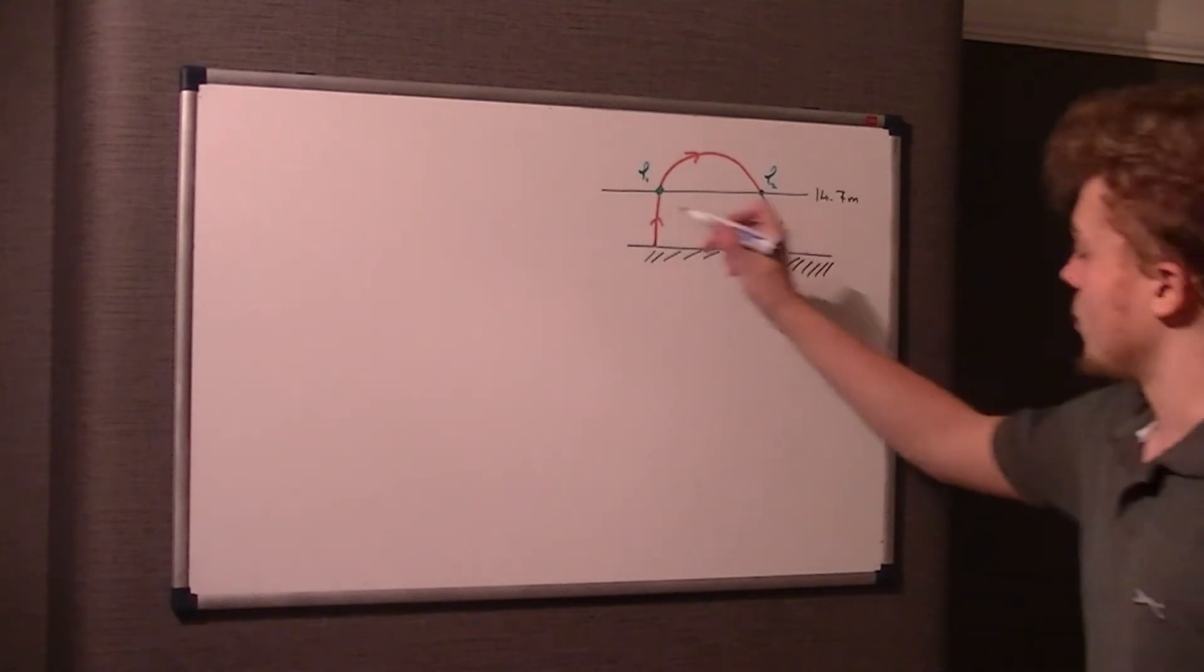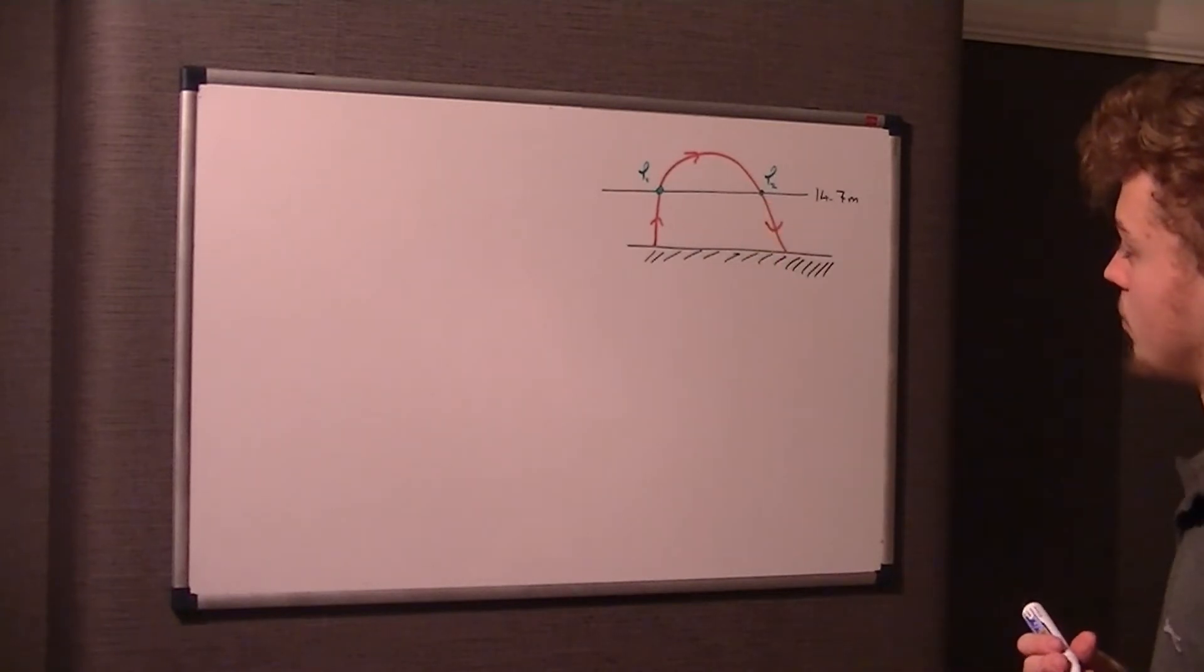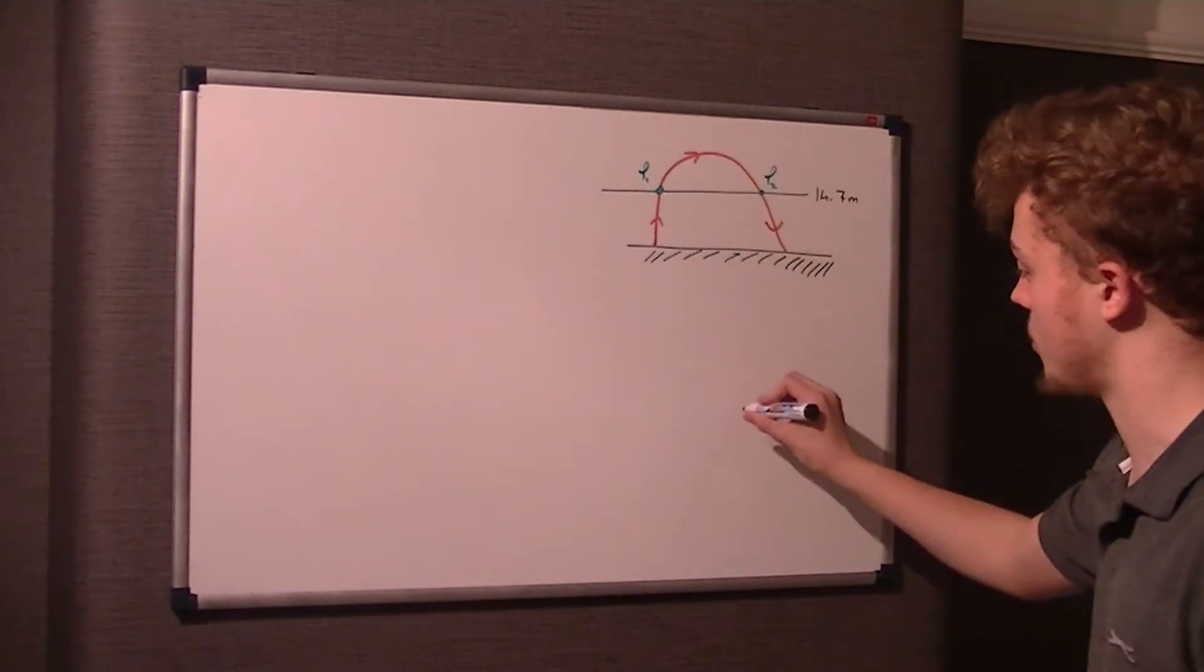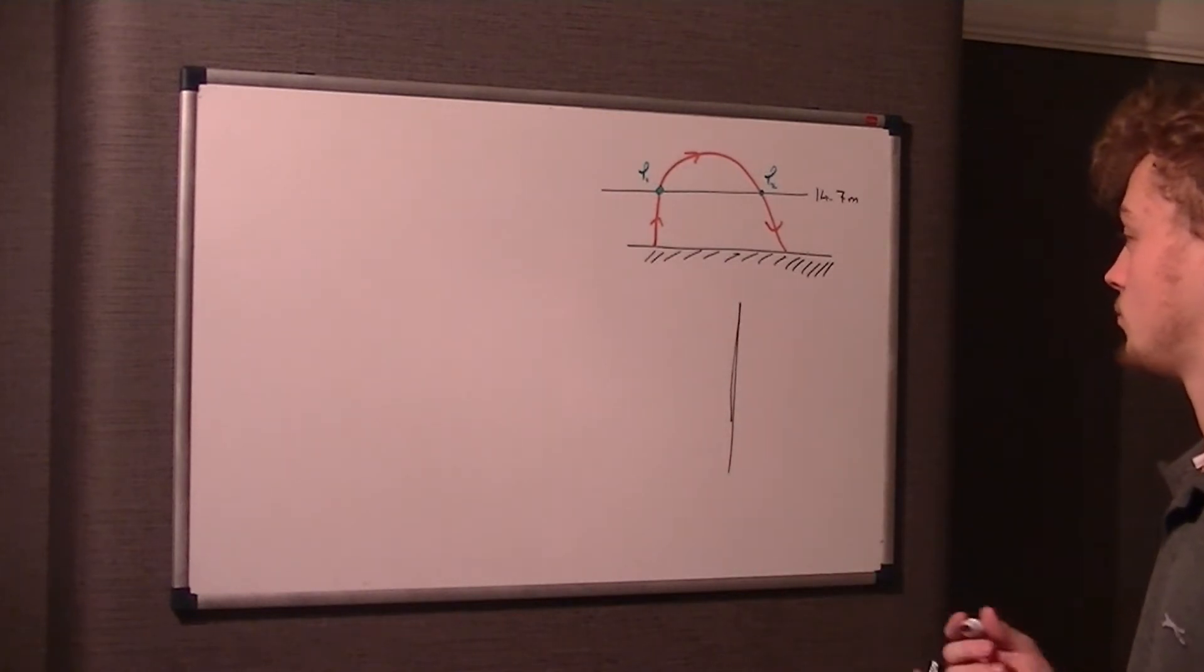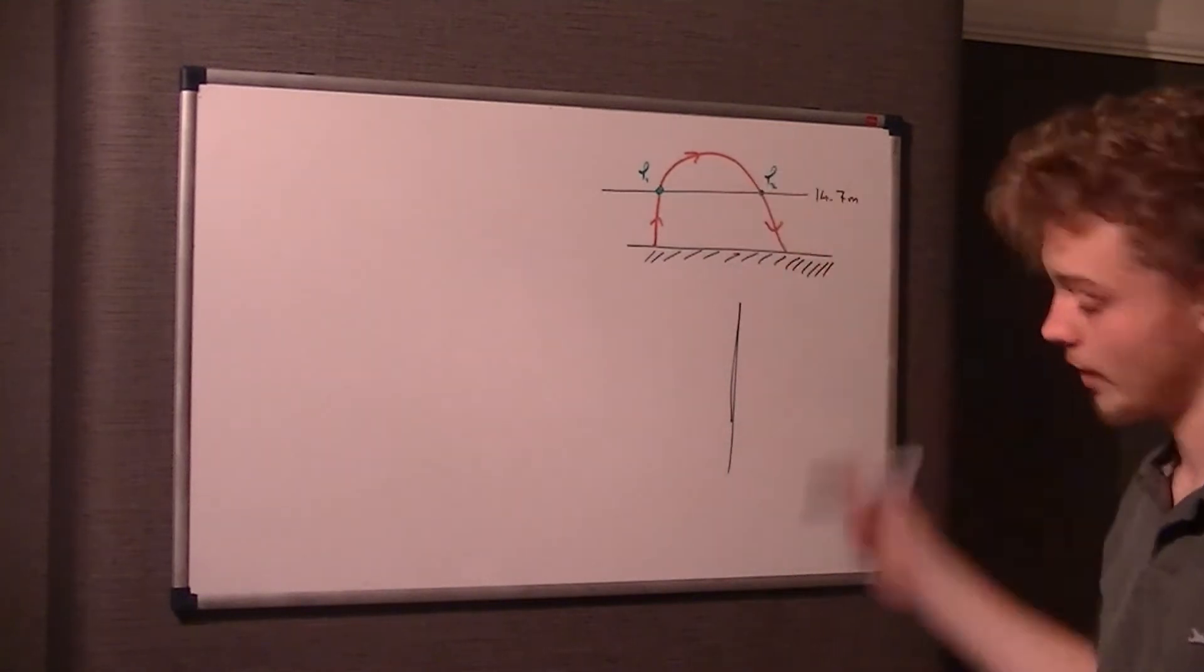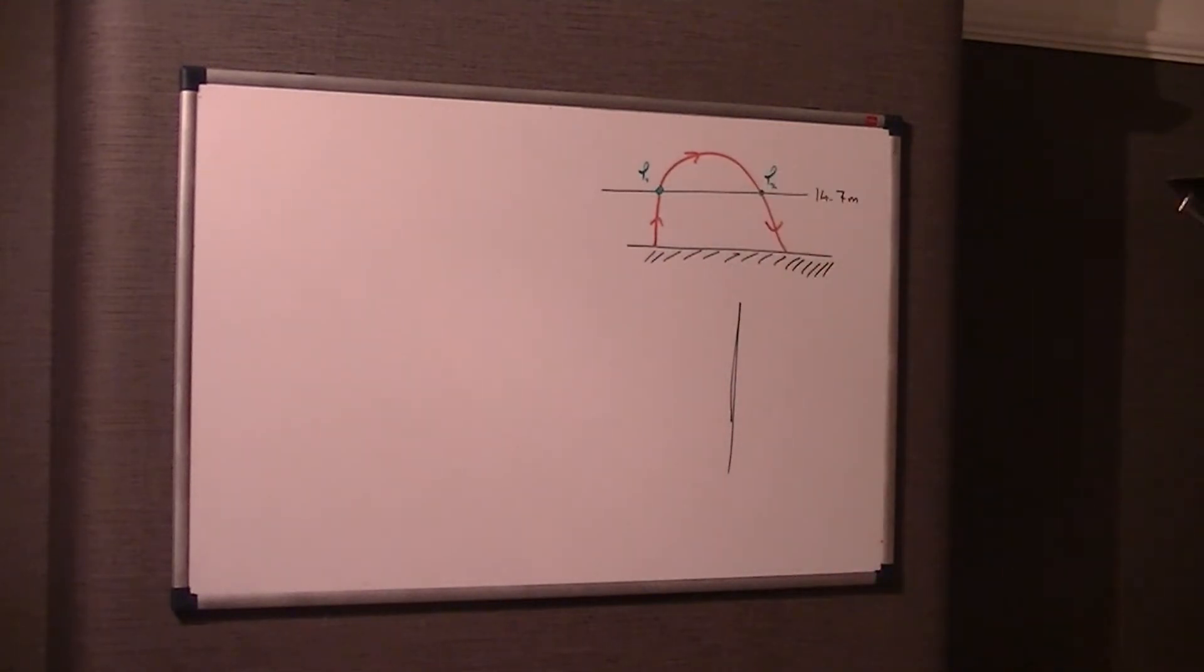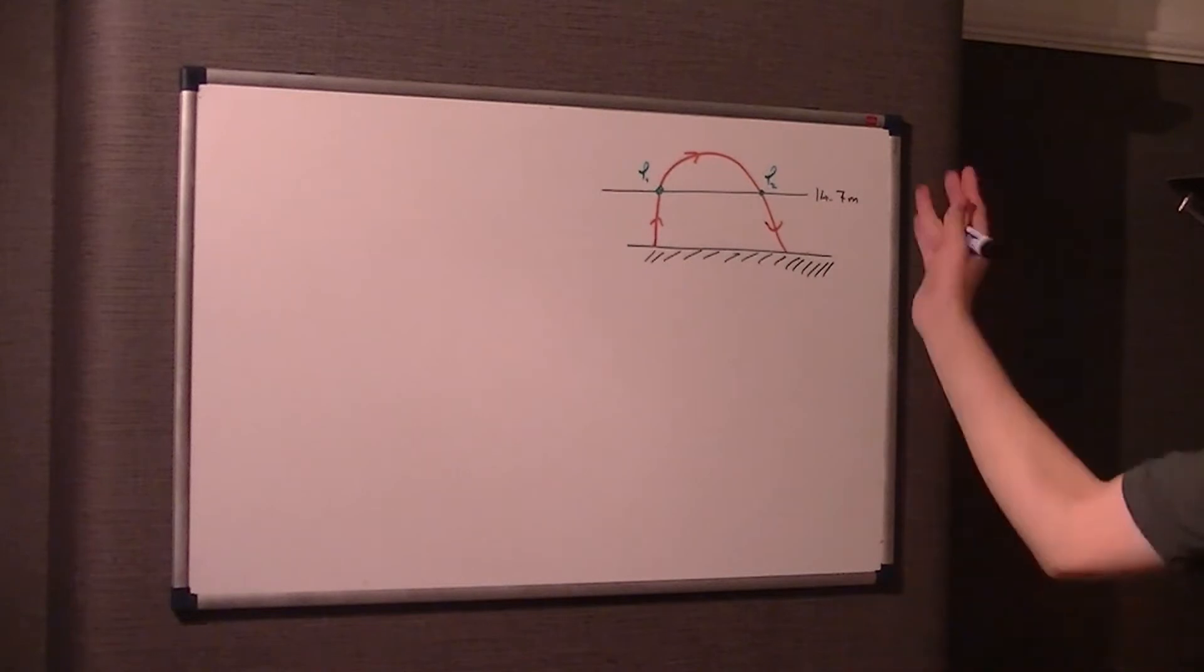I've drawn this line on that says 14.7 meters and two points where it passes through this 14.7 meters. Now it goes in a curve because in reality it's not going to do that. But we're assuming we're throwing it in this kind of manner, sort of side on really. That's for a later question but that's essentially what it does.